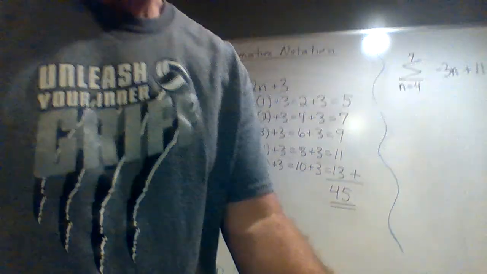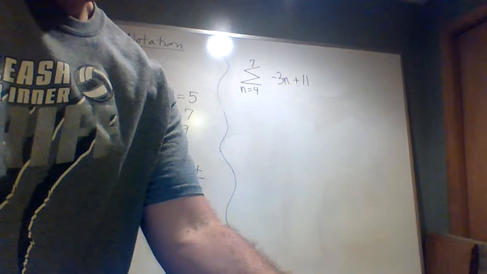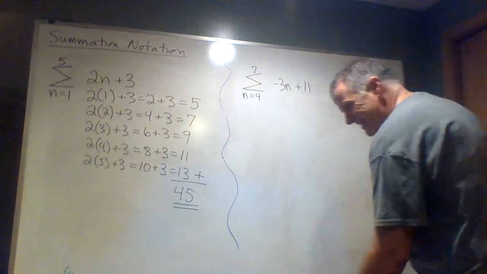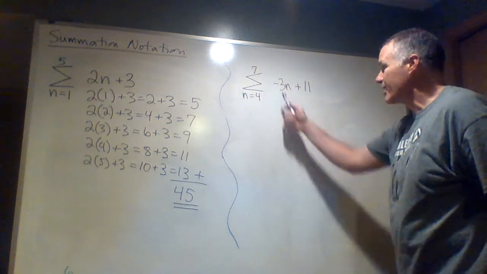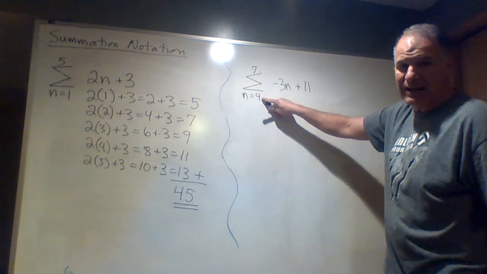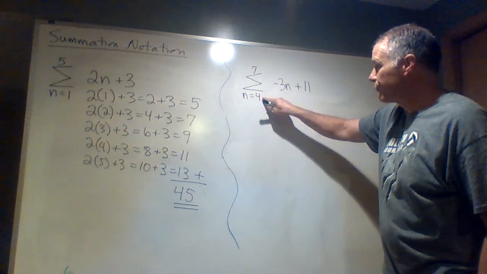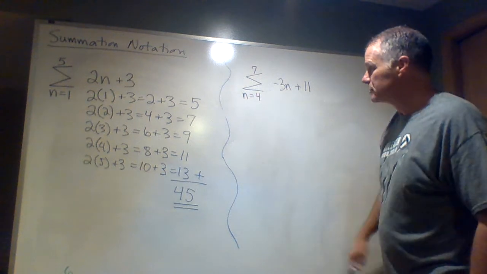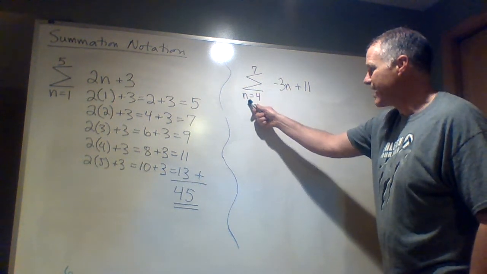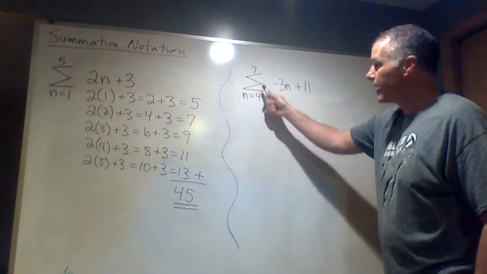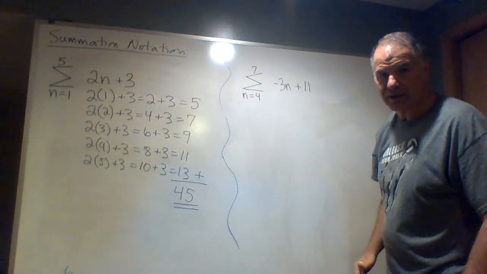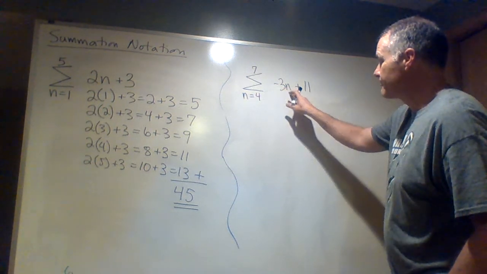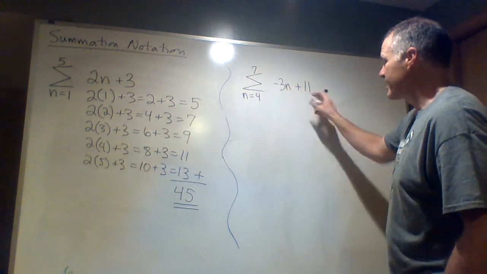Okay, let's do a little harder one. Look at this one over here. You can see we're given some negative numbers, and I don't have to start at 1. I can start wherever I want. So we're going to start at 4 and go up to 7. That's the same E symbol, so I'm doing summation from n starting at 4 up to 7. You don't always have to start at 1. My formula is negative 3n plus 11, so this time I have a negative 3 times n and then plus 11.